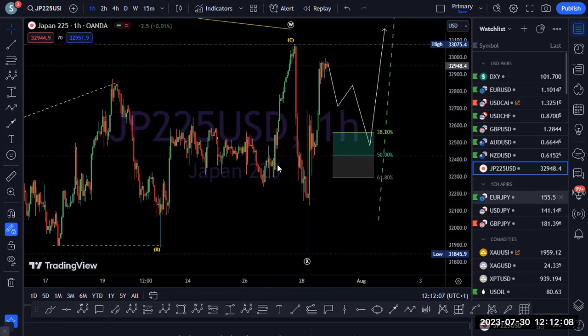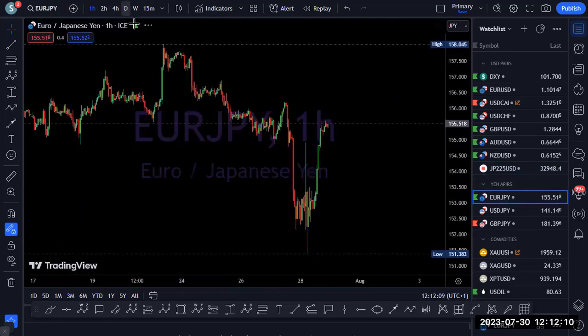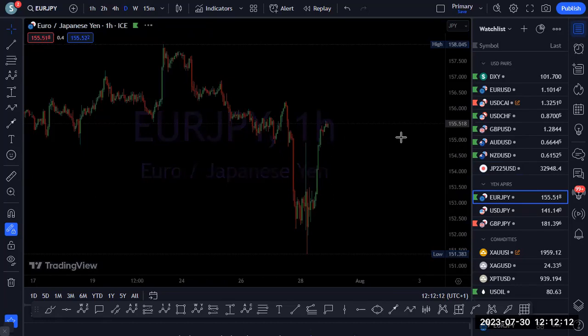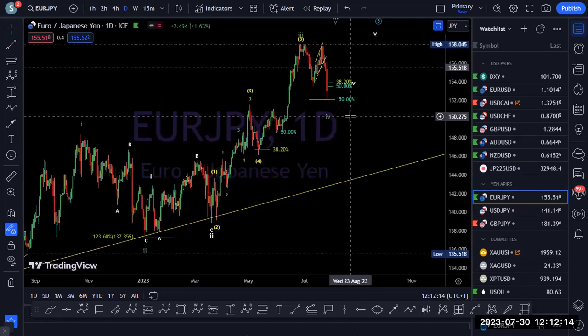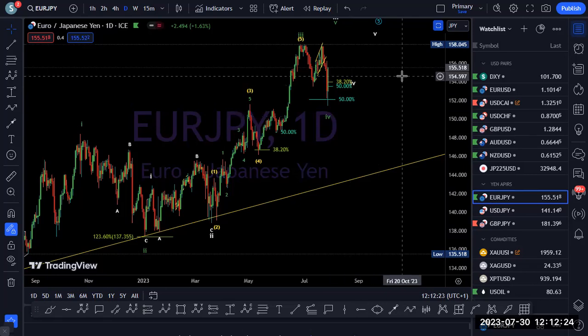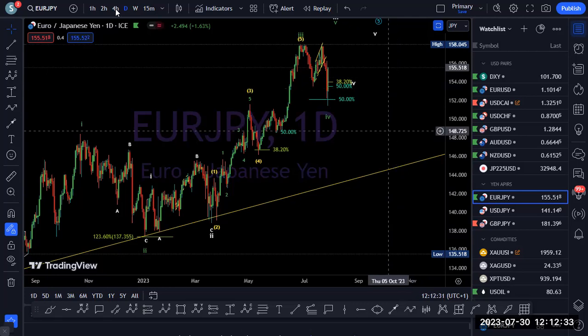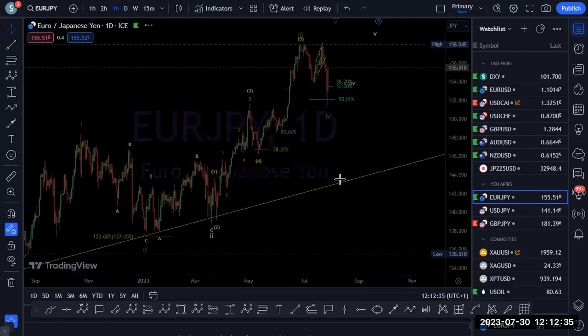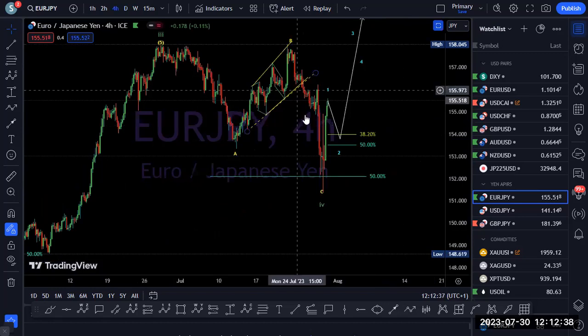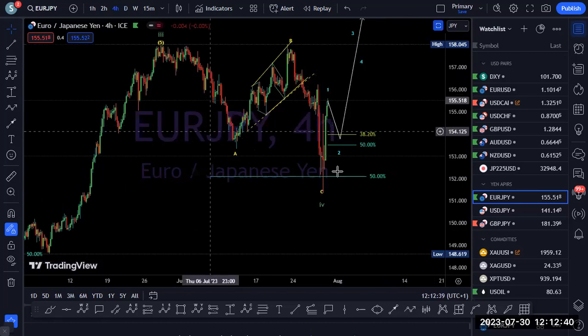Okay, Euro JPY. Let's check daily. I remember I told you that the JPY had not finished going up, except USDJPY. In all JPYs, the pair I see that has completed its up move seems to be USDJPY, maybe 50-50, but others are correcting. And on USDJPY last week, I prepared you for all this drop.